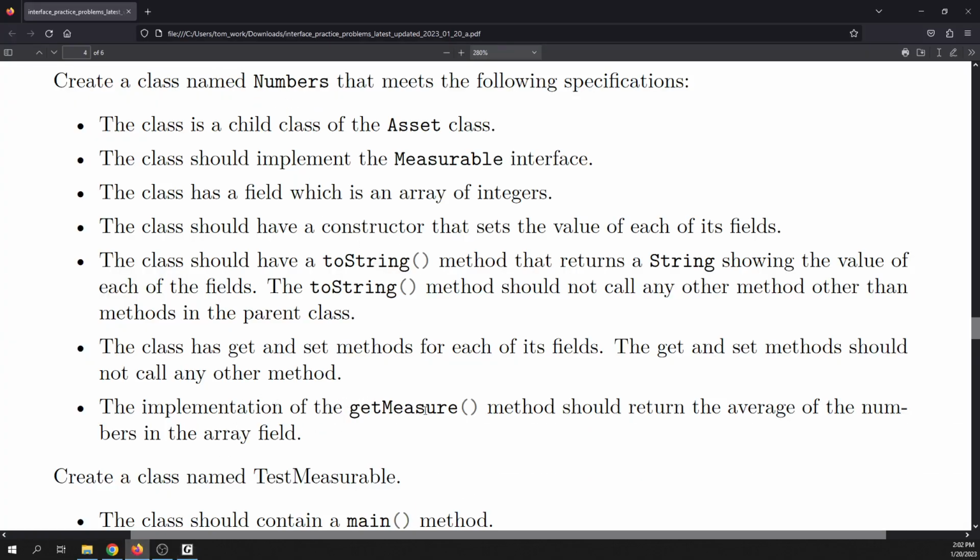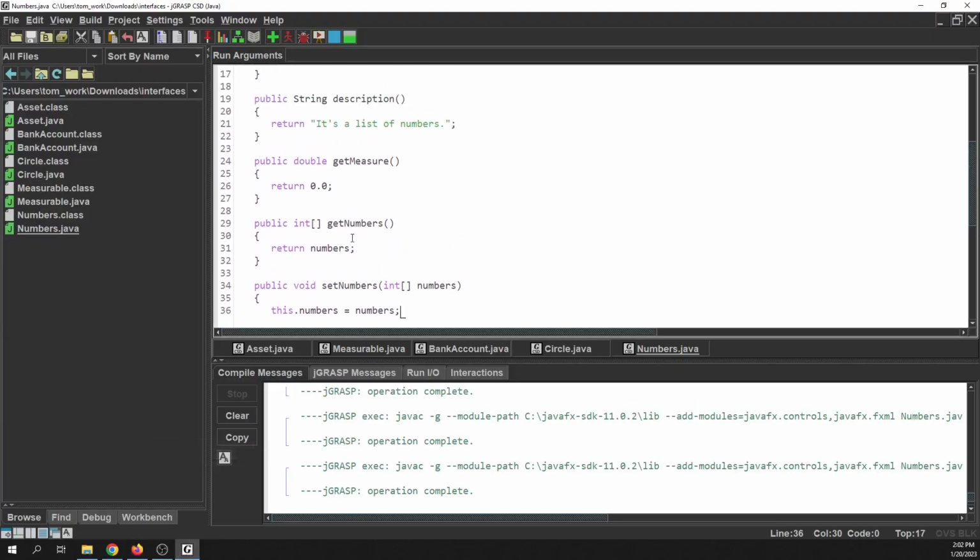And it says the implementation of getMeasure should return the average of the numbers in the array field. Okay, so that's going to take a little bit of work here.